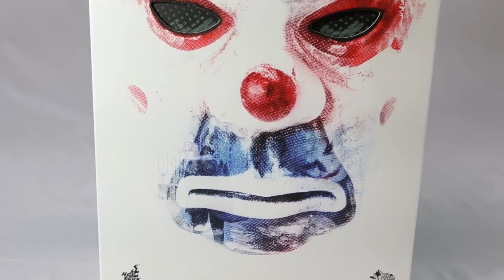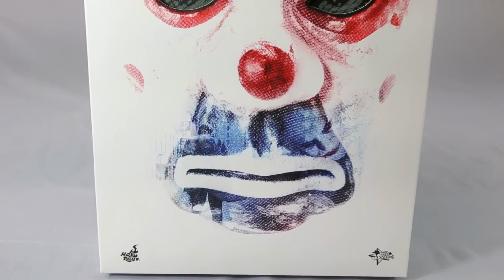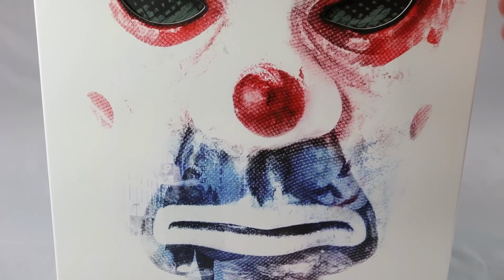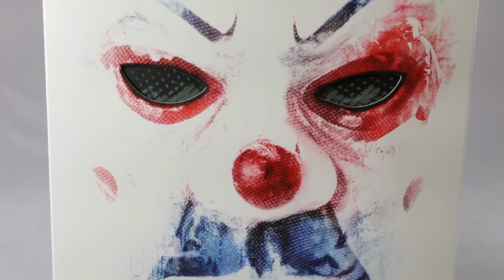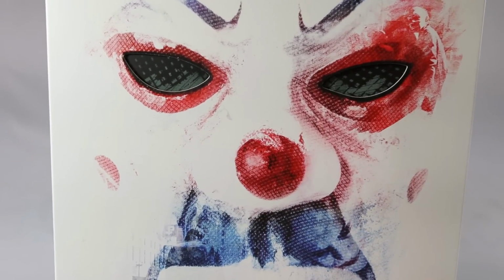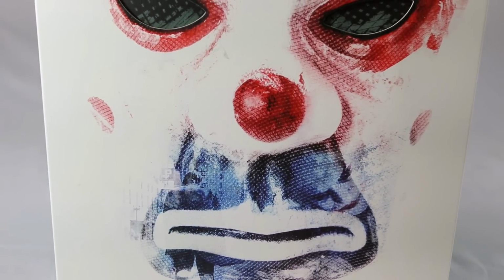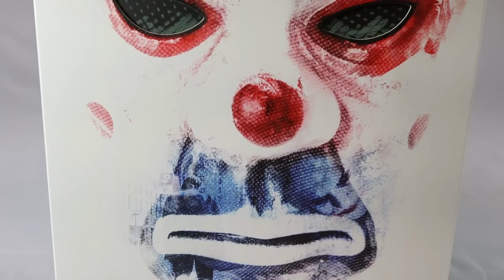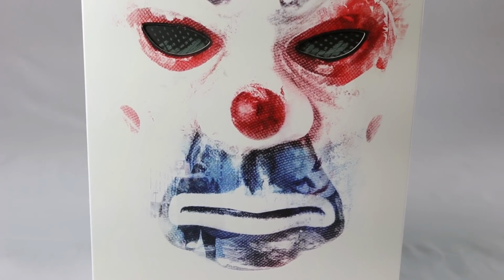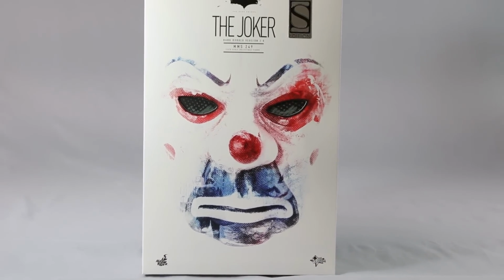And just moving on with the box, like I said, pretty cool box. You can see the Joker's image embedded inside the Bozo mask. I don't know what that scene was, but on this one, as you can see on the red part right there, that's the bank robber scene, I'm assuming. And at the bottom, that's the opening scene of The Dark Knight movie, where he was standing and holding his mask. So that's a pretty cool touch. I don't know what's in the nose, but you can see some vignettes. I would say this is a lot cooler than the first box, for those who have the Bank Robber Joker.